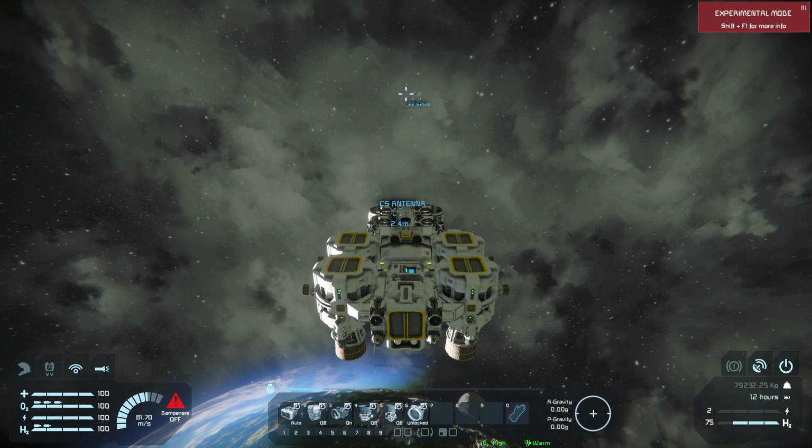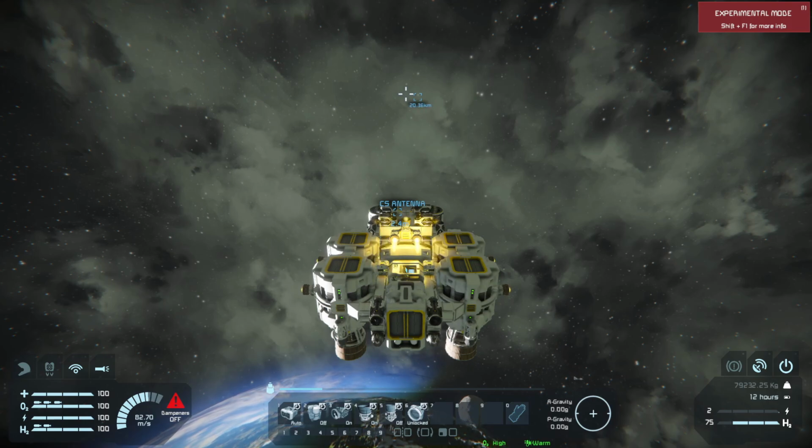Oh, there's a drone right there, just below me. I can actually see it. They're not very far away. Hopefully they don't start shooting at me or anything like that. I really don't want that right now. I have no defense whatsoever, as you guys know. We're passing over the top of that drone. I'm going to go ahead and speed up a little bit, get up to 100, so I can get past these guys even faster.